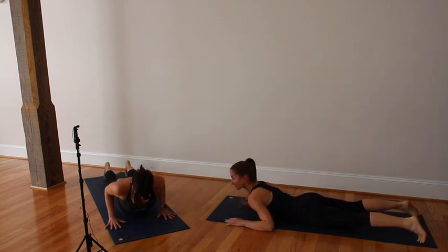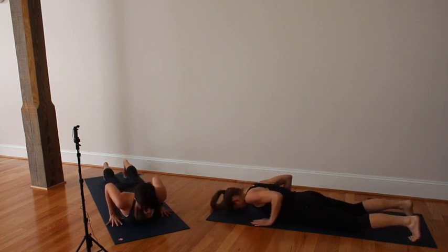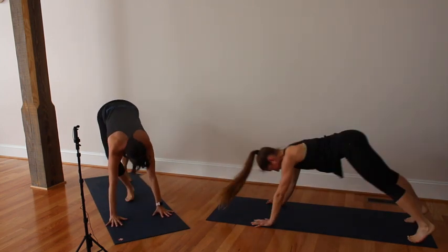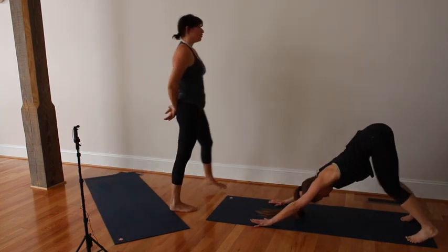Bring it back. Setting up for high plank. Tuck your toes under. Feel your belly. Feel that space in between the hip points. And lift to high plank. Exhale. Down dog. Pausing here. Bend the right knee in. And then the left. Making your space.